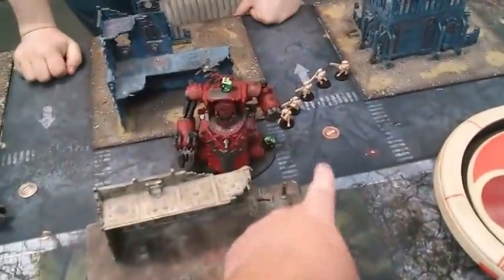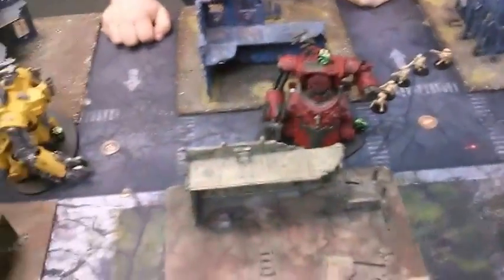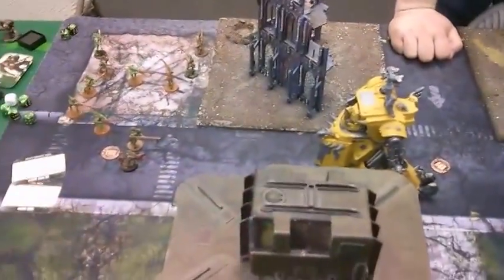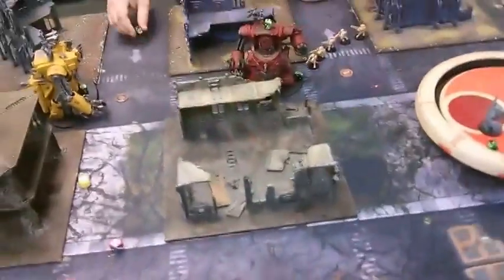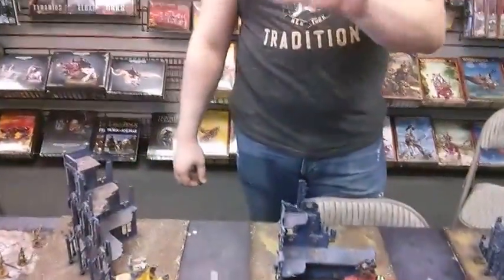Those guys moved out to contest that objective and are behind him, who's immobilized. Those guys kind of kicked back. These guys moved up. So really not an effective turn, but we're getting down to not very many models. You got 5 victory points. I did get 5 victory points in this round, so it was actually really good.